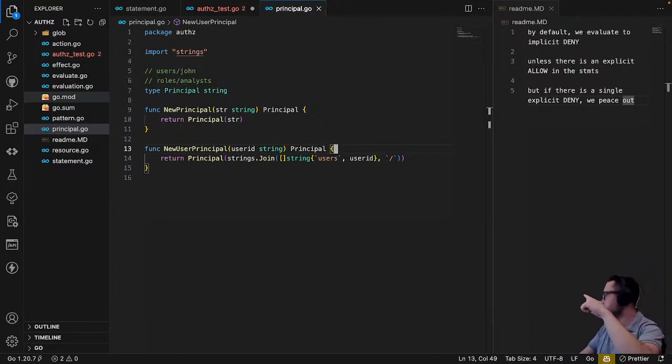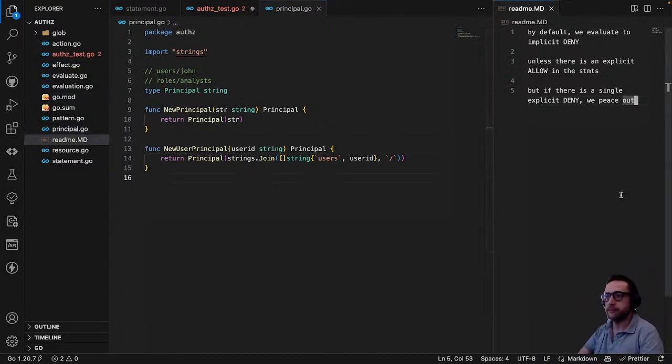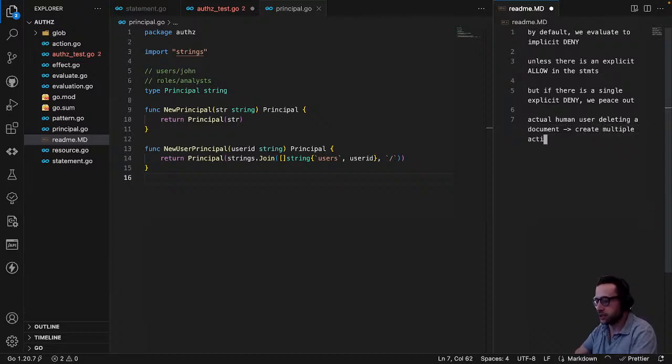So for example, an actual human user deleting a document, and that will create multiple actions. You have to delete images associated with the document, delete comments associated with the document, and so on.